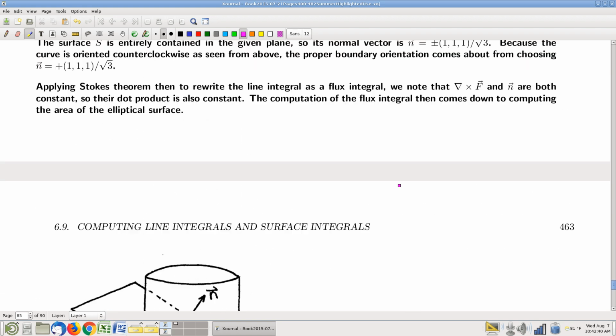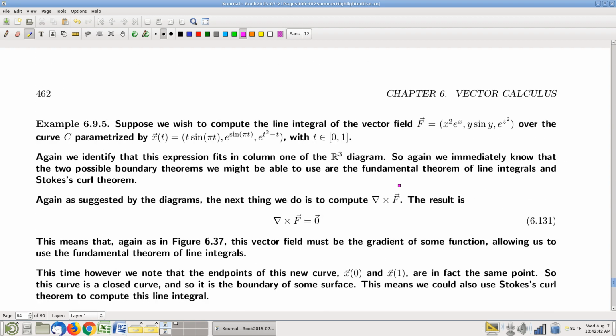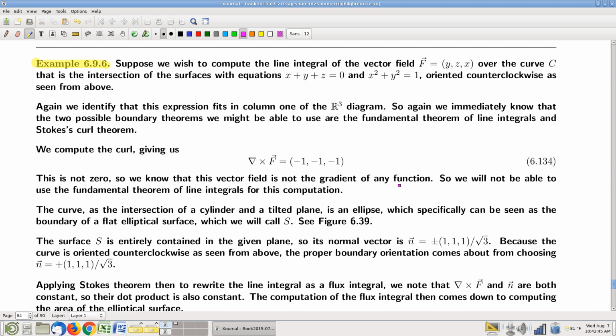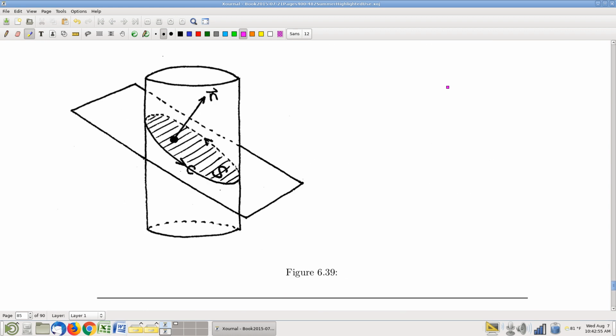Okay, let me be real quick. We are short on time here, and so I'm going to do 2 more examples in the next 3 minutes. I'm going to be really fast. Computing a line integral in R3. Curve given to us. There's the curve.